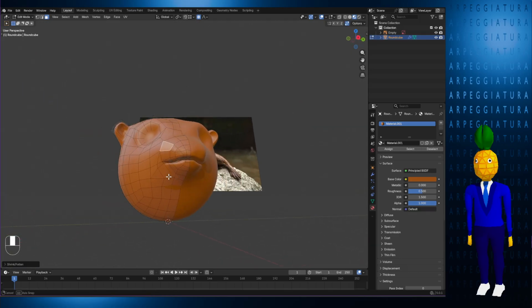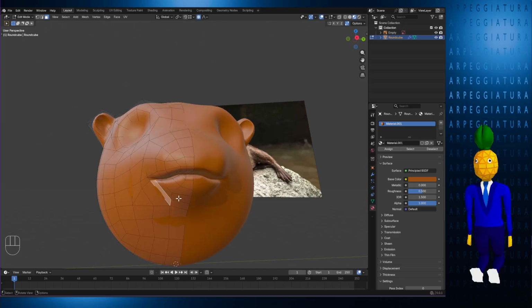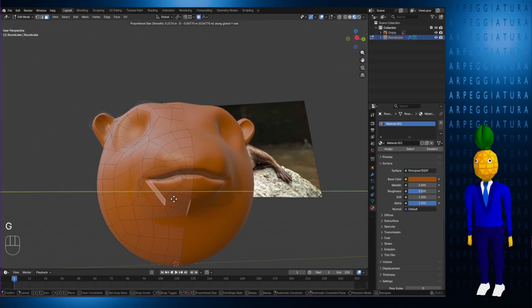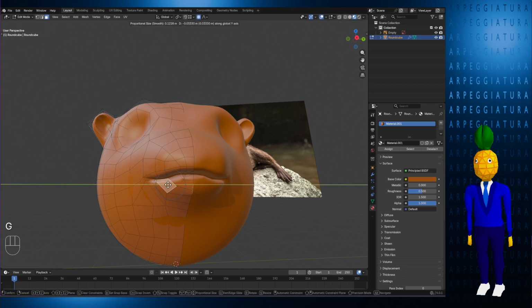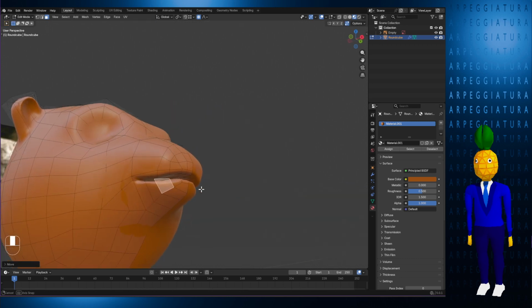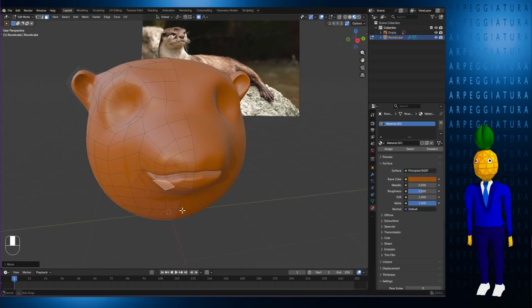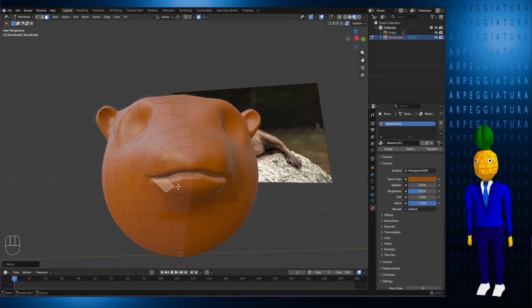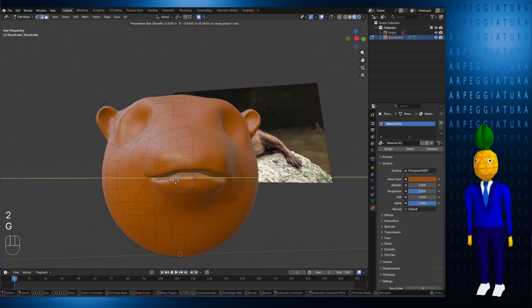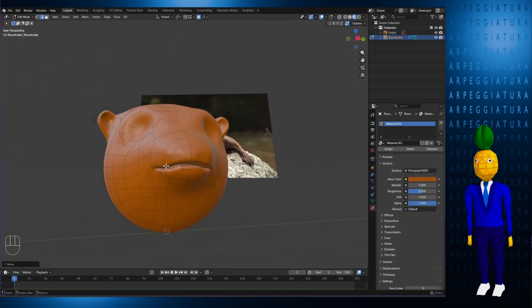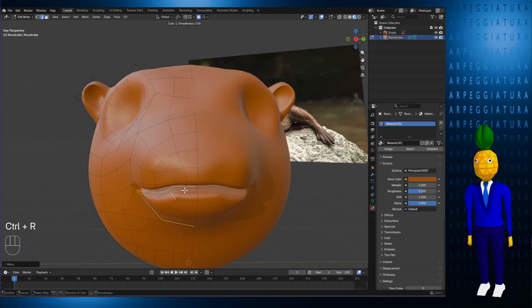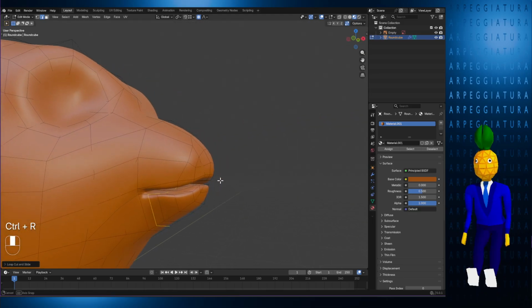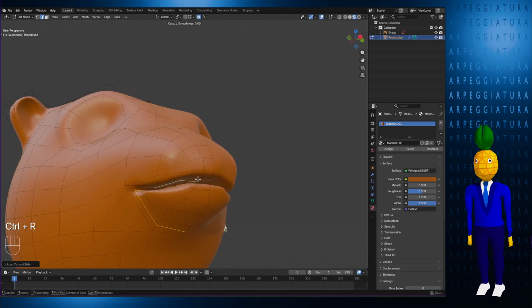So this is actually even wide. So let's widen these. Widen this. And let's add some geometry here. Some geometry there.